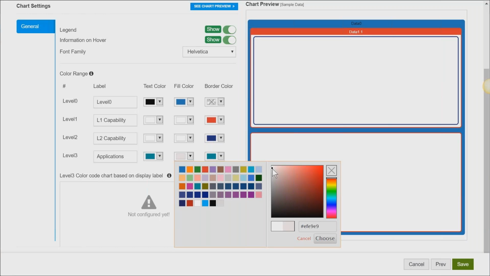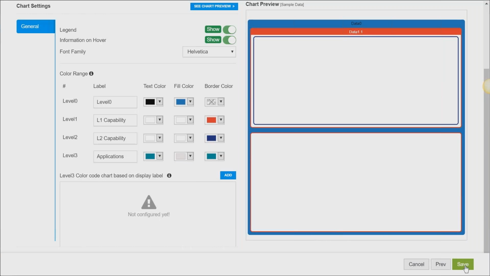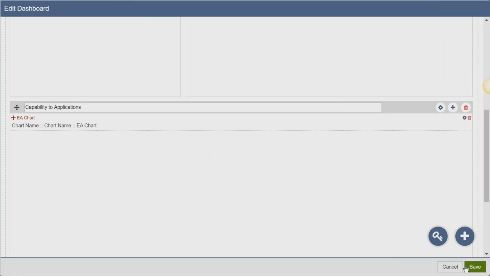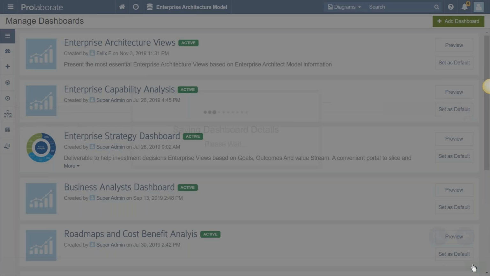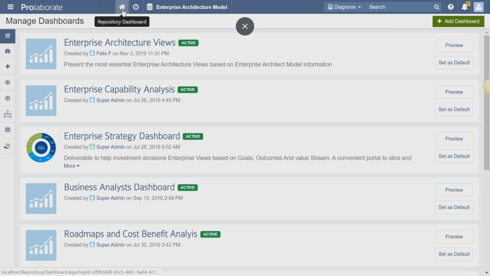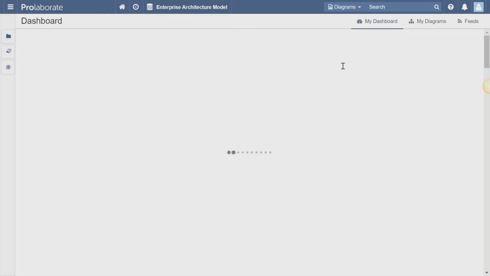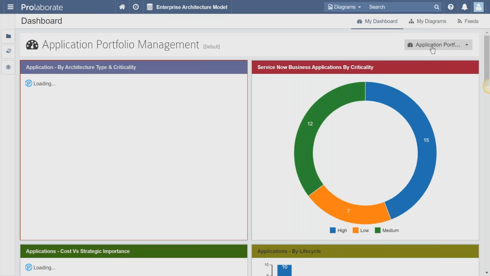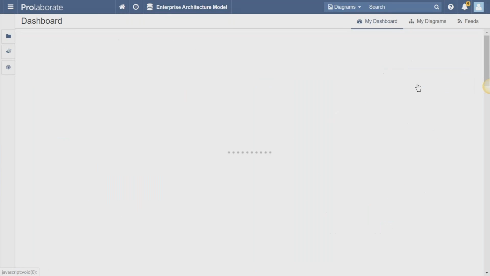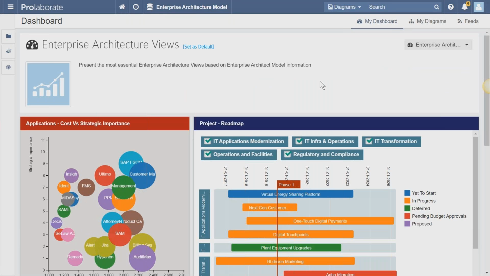Maybe I give it a color to make it look prominent. So I'm just changing the look and feel, and also enabling legends. The previous time the chart wasn't showing a legend. All I need to do is go back and enable legend, so the end user will know what is shown in that landscape diagram. So you and I know that we are doing the L1, L2, and application, but for an end user to know, you just have to enable legend.